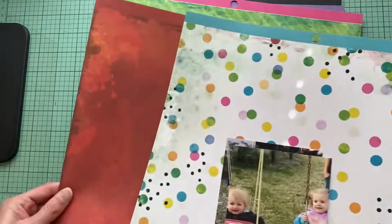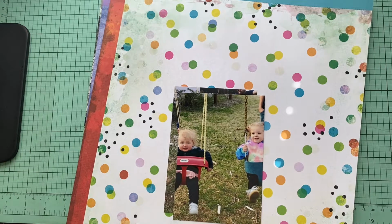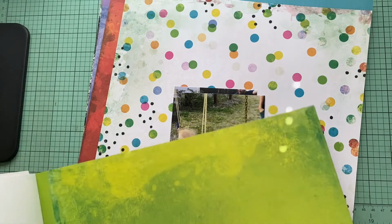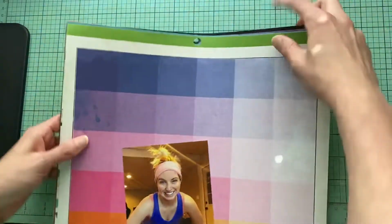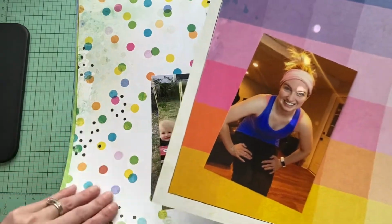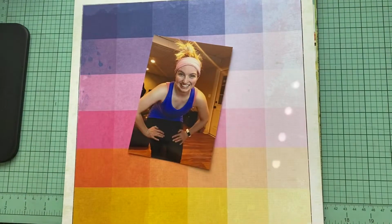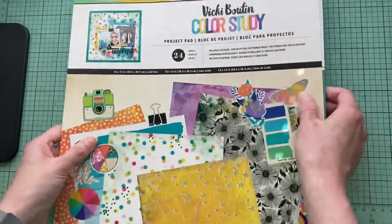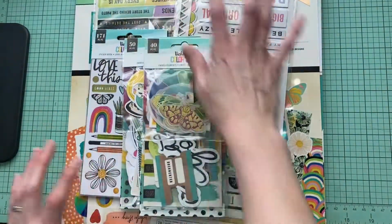And then we have this one as well, which, do I have another green? I think I might. I could add that green to it. No, the other green has, never mind, the other green has what I'm looking for. Okay, guys, so that is my plan. I'm going to leave it like that. I might put a little note in this one to say use half of the other green or add green to it. But that is that. I'm not going to show you guys the adding of embellishments yet, just because I'm trying to play with paper right now. I will be adding all of these when it comes time to that.